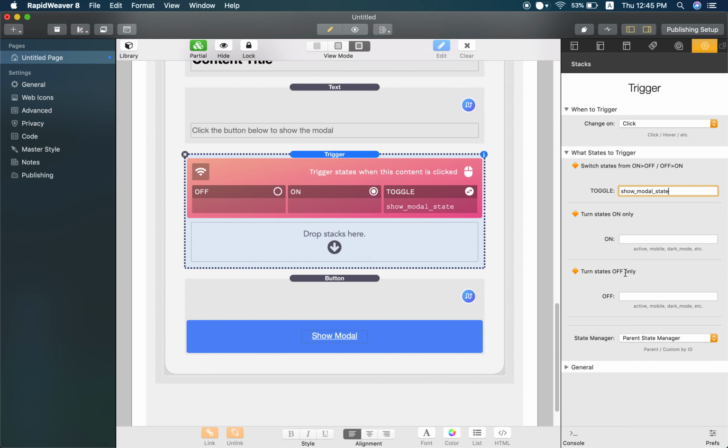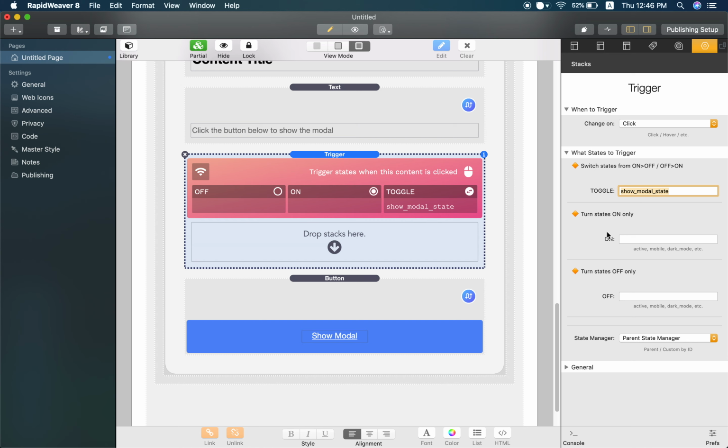Below here, we've also got an on-only section and an off-only section. Basically, what these do is they only turn a state from one mode to another. So if it's in the on section, it'll go from off to on, but it won't toggle back to off. And if it's in the off section, it will go from on to off, but it won't go the other way around. So this is when you only want to turn it on or off. You won't always be using these. Mostly you'll be using this toggle section, which is why it is the default. You can use all 3 at once if you'd like to, but mostly you'll be sticking to the toggle section.